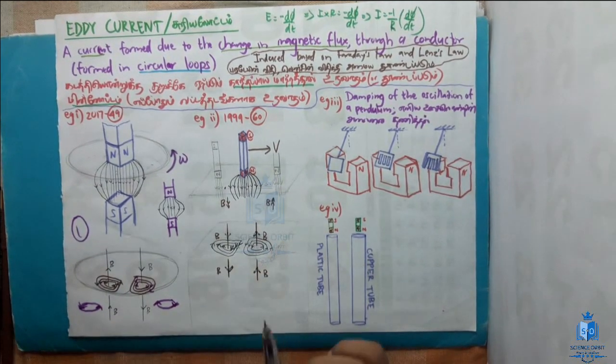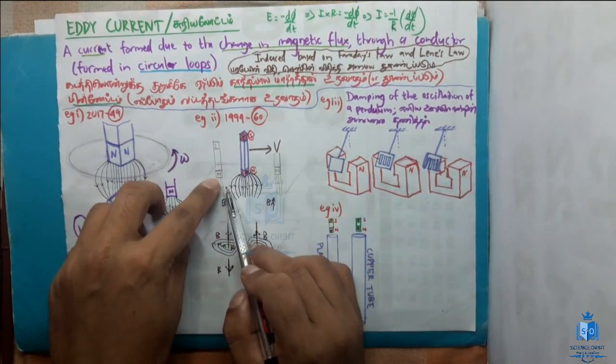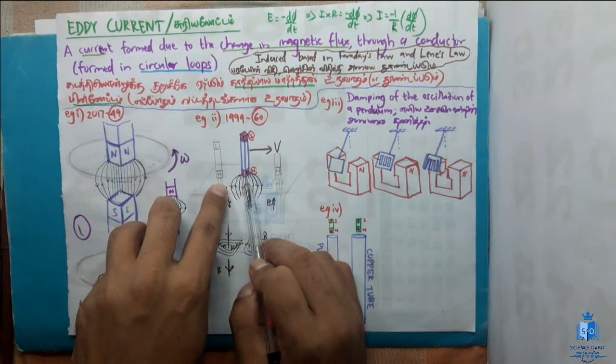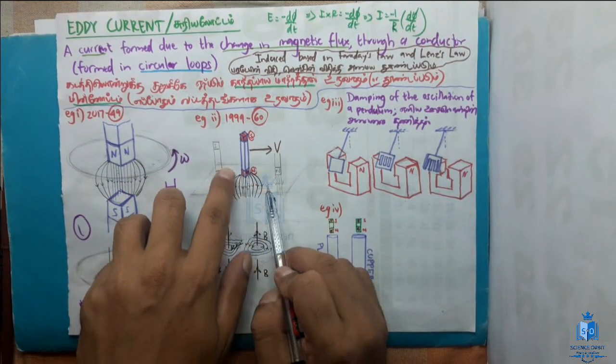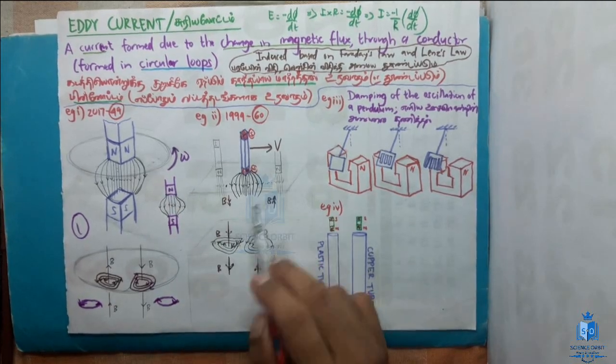Okay, right. Just think of the different positions of the magnet. What will happen when the magnet is closer to this point, and what will happen when the magnet is away from this point? What happens when the magnet is away from this point, and what happens when the magnet comes close to this point? Just think like that, and then you will get the answer.